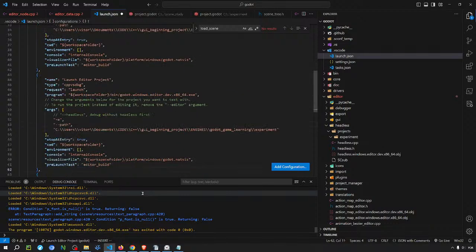The other project that I created doesn't have a main scene. I'm going to get the path there.